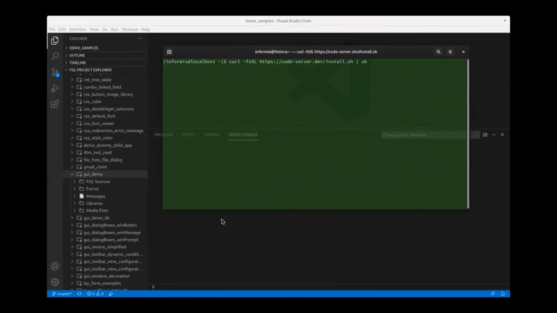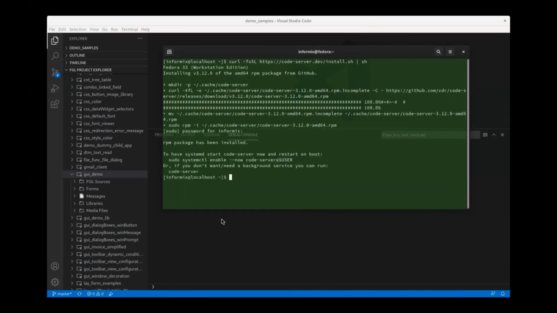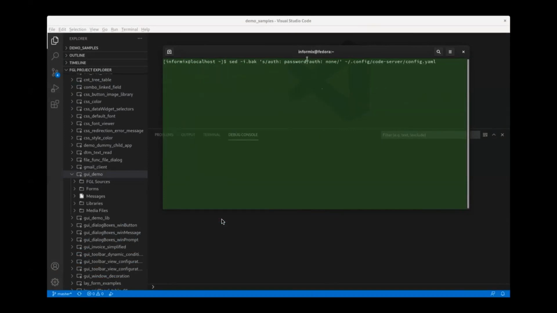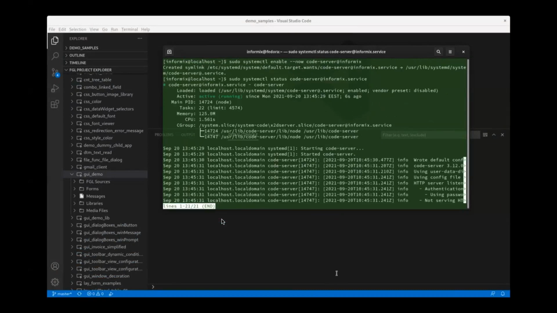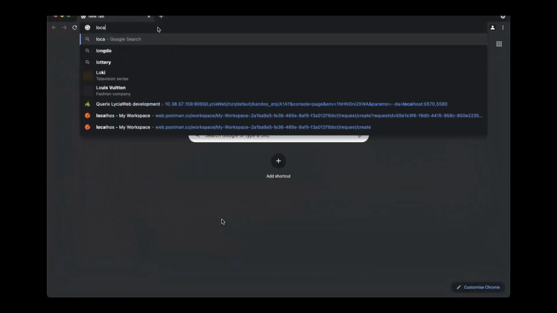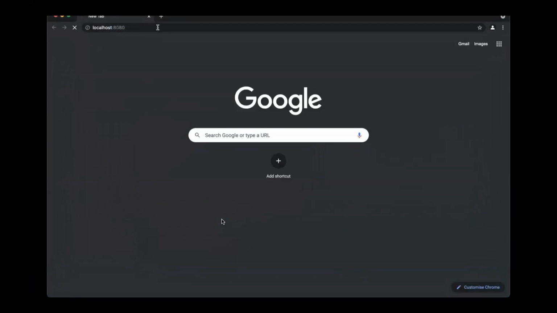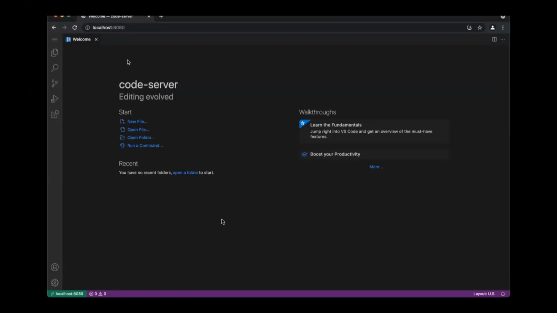So let's move on to the code server part. It is a tool to run VS Code in the browser on any machine. We install the tool. We disable password-based authentication, restart the service, and ensure that it is running. Then on our local machine, we start an SSH tunnel and forward the port. And then we open localhost port 8080. And we've got a VS Code instance running in our browser.